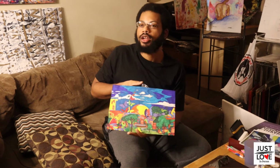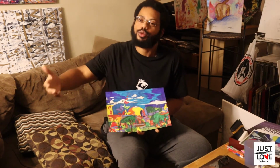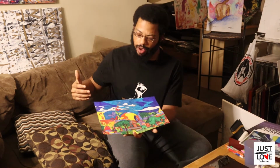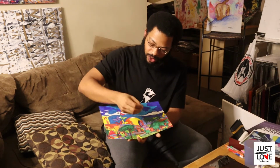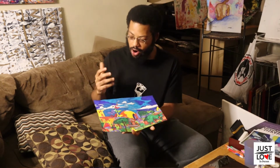for everyone, and all of the residents that live in these different buildings in Washington Terrace were able to come down. I was there with my paint set up, and I painted the majority of the mural, but if someone walked up, I was like, hey Mike, how about you come over here and help me paint this bush right here? Like, man, no, I don't paint like that. Like, no, just go ahead, pick up the brush, hit it with that green a couple of times, and then we've just made some art together, and you can join in. And so it was just a wonderful day to share my art.